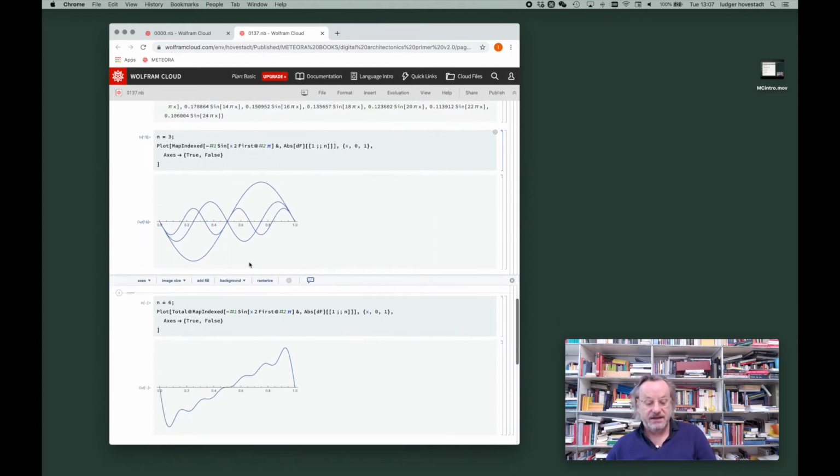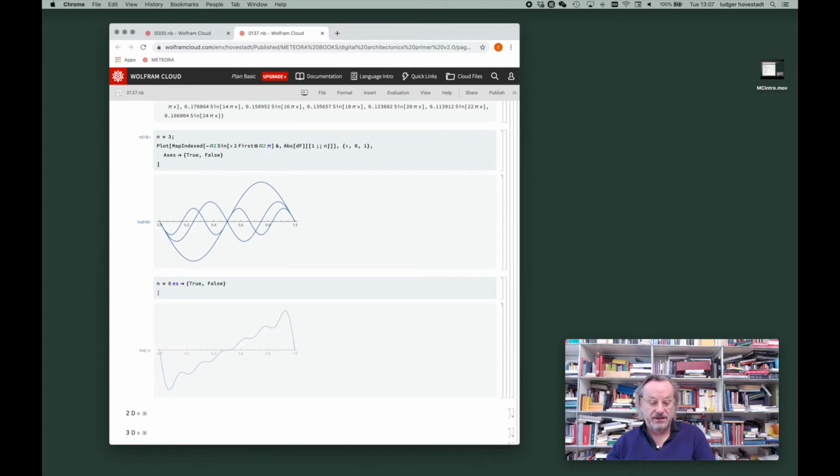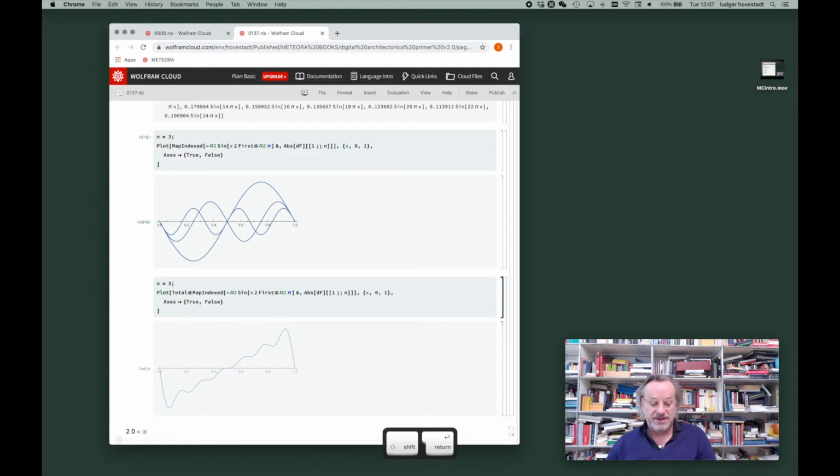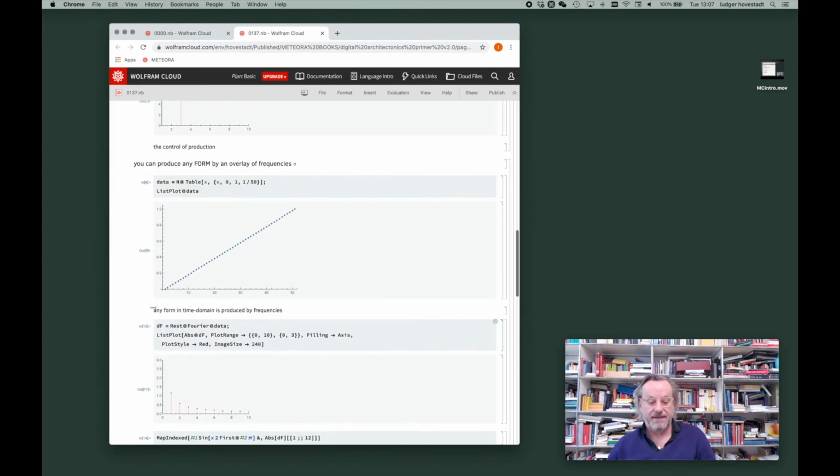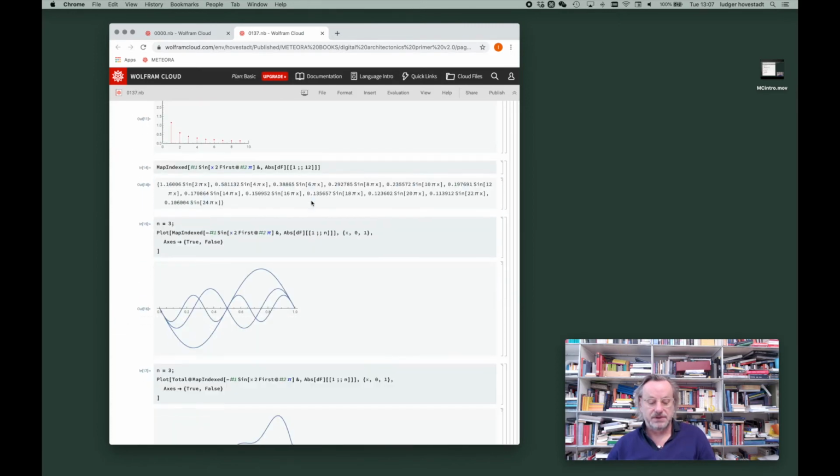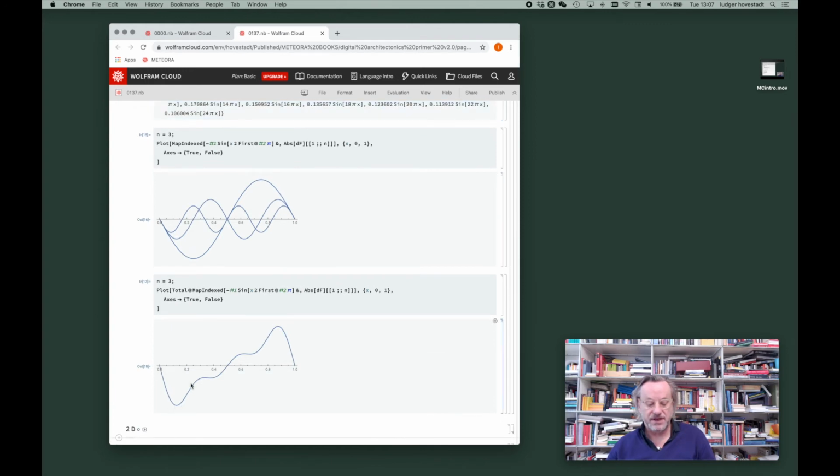If we add these chords, so go here for 3, so instead of plot mapping this, we make a total. So we add the amplitudes. So now we add the form. So, and then we see what happens. It's going towards our line. So this is a production of 3 tones towards this form. And we can increase the resolution by adding more frequencies.